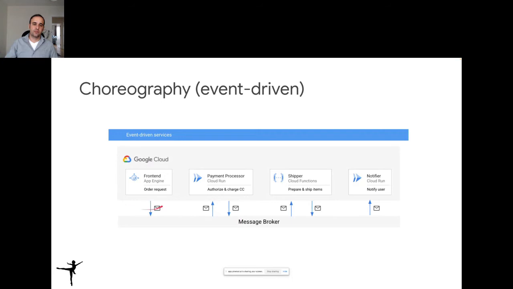So the front end will receive the request, and it will just emit a message saying, I received an order. And then the payment processor will pick that message because it's the one interested in that kind of message, and it will do its part. It will do the payment processing, and then it will say, I processed the payment, and so on and so forth. Now, what is the good thing about this?